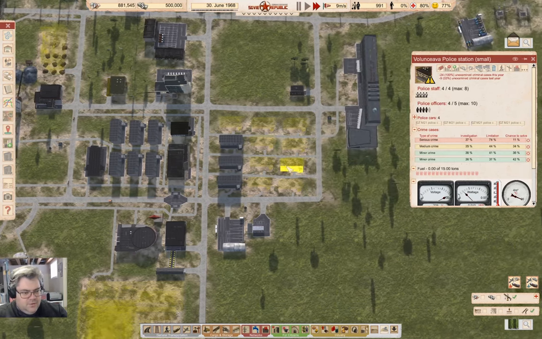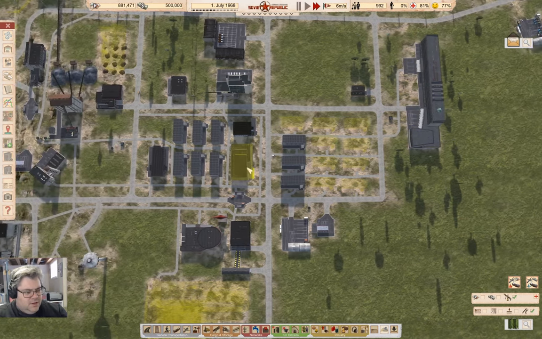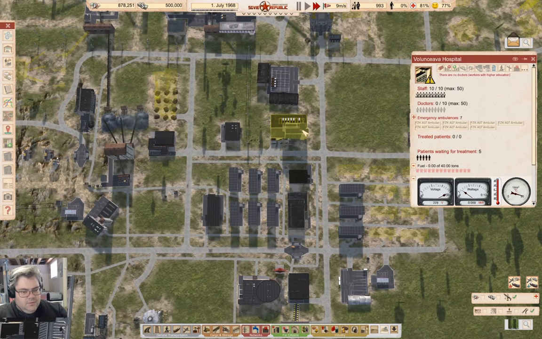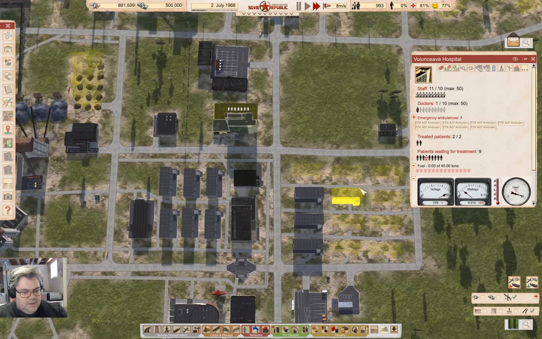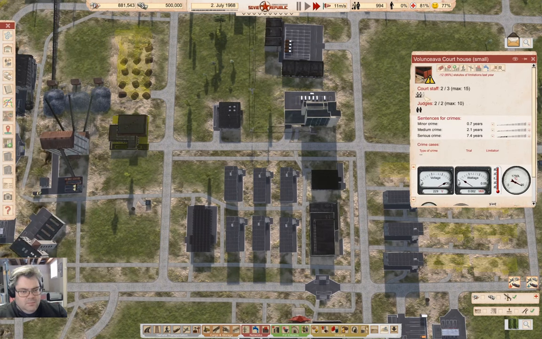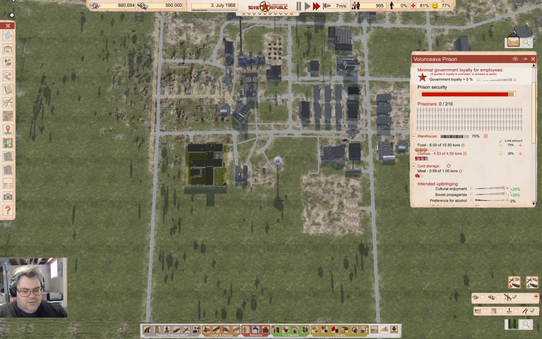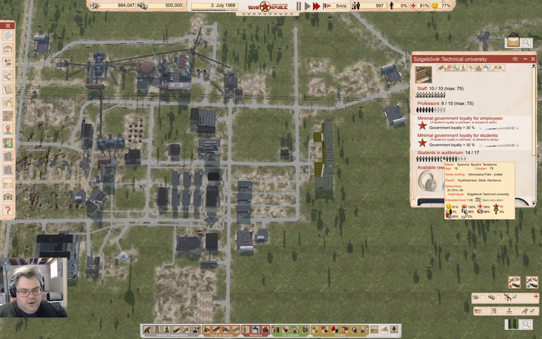I think we'll go for allowing 10 of those. Patients waiting treatment. Okay. Right. So we need to start actually solving crimes. That would be good. But we have a prison which is supplied. That's good. Okay. So we have the prison where we are educating people.